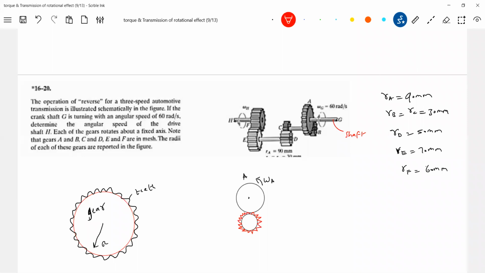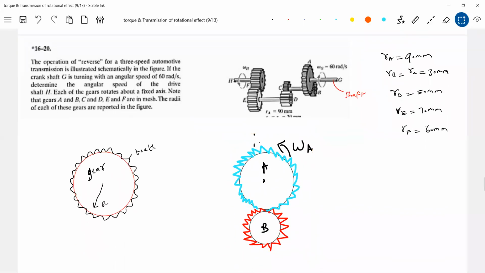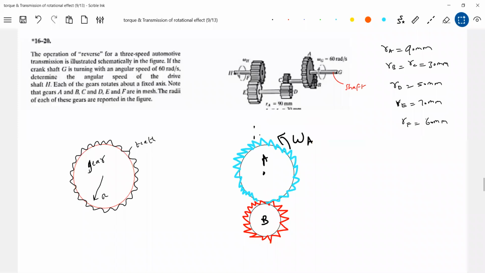One diagram, I'll show it. The teeth of one gear should exactly fit into the other one. Then only the gears can rotate here. Otherwise, not possible. This is gear A. This is gear B. Then all of you, this diagram is very important. Now I think everything is visible, very clearly for you. Just do notice here.